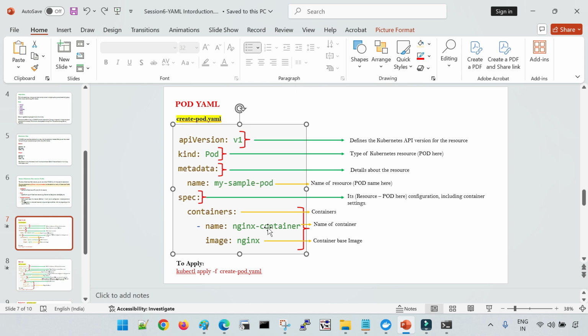But the important thing that you have to understand, the three important sections, not in fact three, four important sections that will be part of each and every YAML file, okay. The first one is the API version. I have shown you how you can get this particular version. Then kind, what kind of resource you are going to create. Metadata is specifically related to the resource that you are going to create inside this kind. Then specifications and then containers, and these are the details for the containers. Now you can have multiple parameters. You can assign the port to a container, and similarly you can have multiple parameters. These are the few basic initial parameters that you can specify for demo and testing purposes when you are learning Kubernetes. Right.